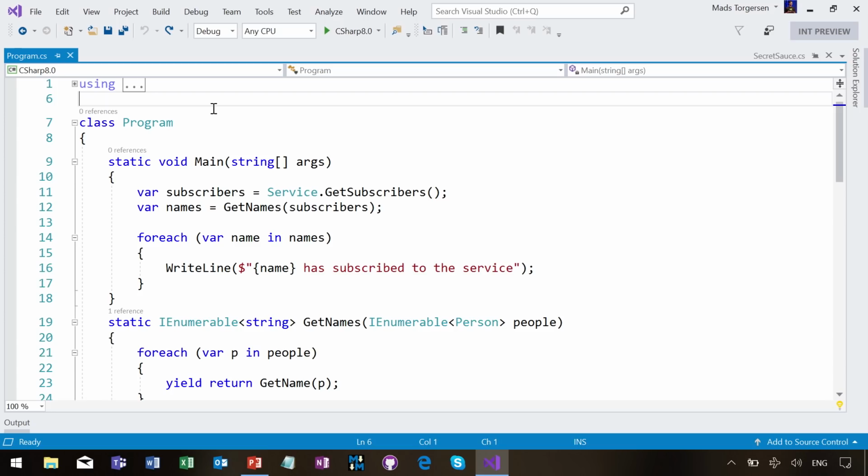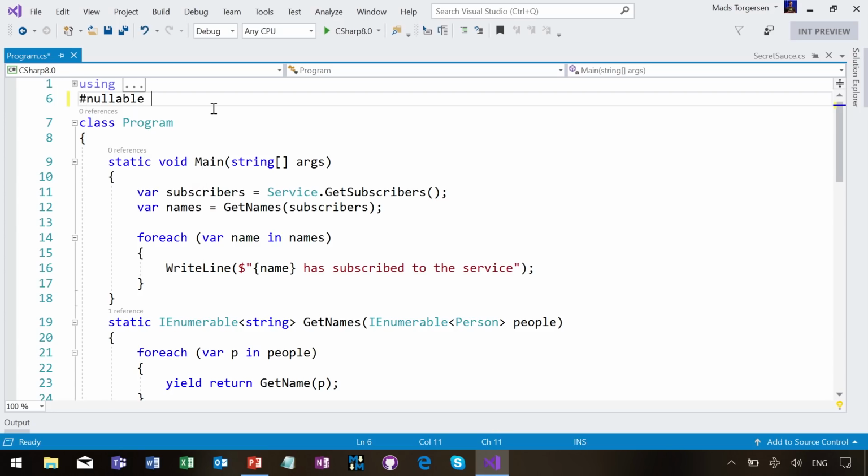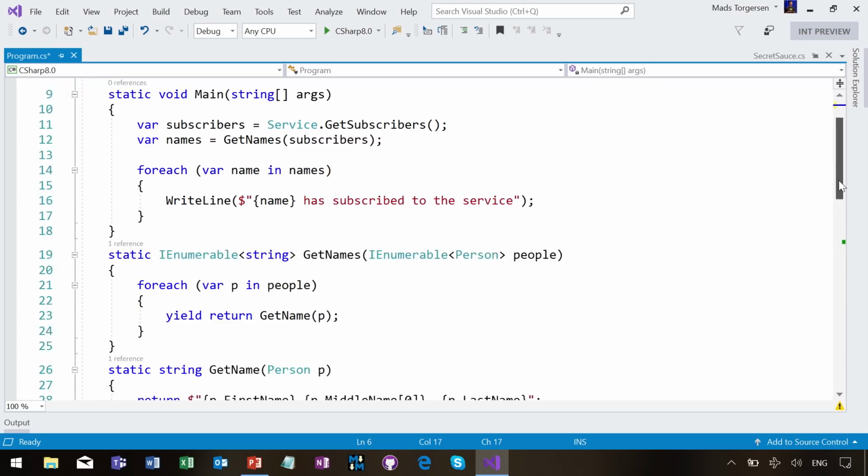And I need to enable it. I can enable it for the whole project. Here I'm just going to do it in source code. So you can turn it on and off. And the reason why it needs to be enabled, unlike all other C# language features, is that it will give new warnings in existing code. And we don't want to do that to you when you upgrade, except when you opt into that. So you can see that when I type nullable enable here, I got a little green smudge. That's a warning that showed up in my code because I enabled the new feature.